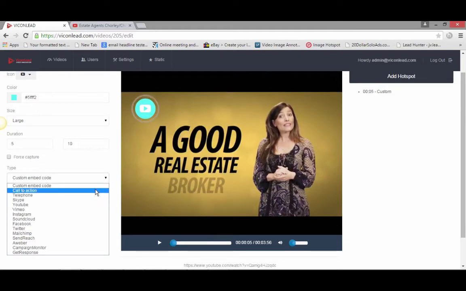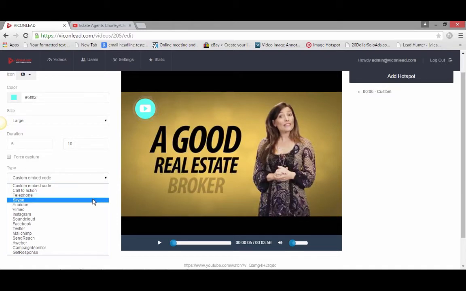The call to action is where you would add a call to action, and then add a link to where you want your leads, your customers, to go. The telephone is the tap to call feature. Once you add your telephone number, a person can phone you direct. They will do this by searching via a mobile device and clicking on the hotspot. It will connect to their mobile and they'll ring you. So again, leads phoning businesses are extremely powerful.